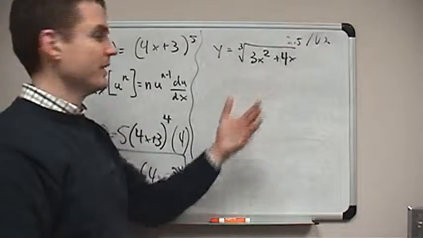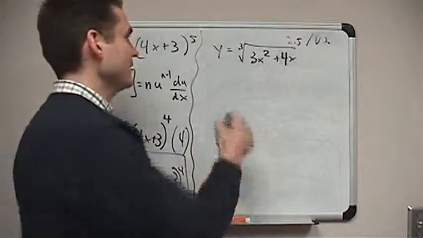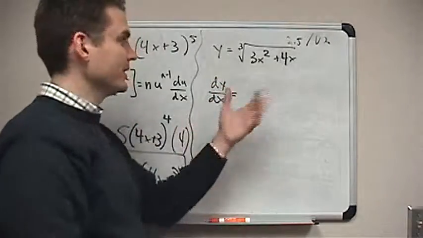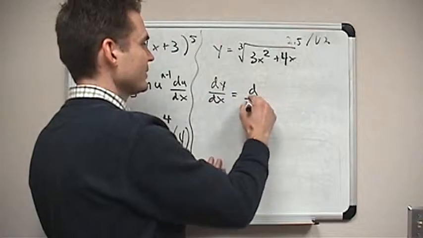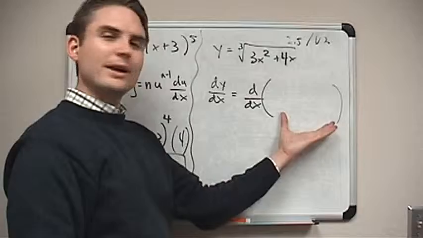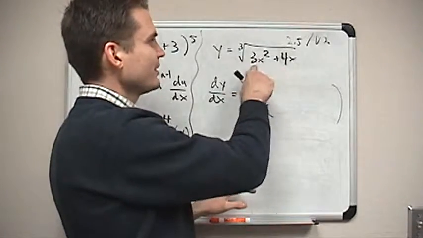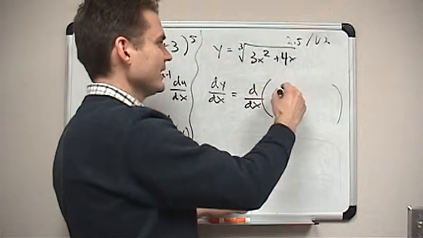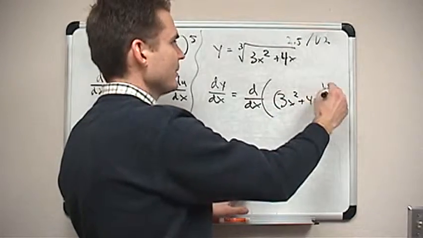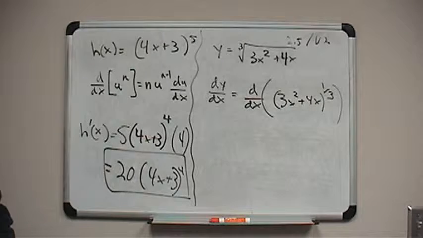Over here, another example of using this generalized power rule. We've got a function which is called y. We want to find the derivative. We can write dy dx, or just call it y prime, but we need to compute this. So we're asked to find the derivative with respect to x of this function. Now when I write this in here, I'm going to make one rewrite step. This is the cube root of 3x squared plus 4x. Well, that's the same thing as 3x squared plus 4x to the power 1/3. A cube root is also the power of 1/3.